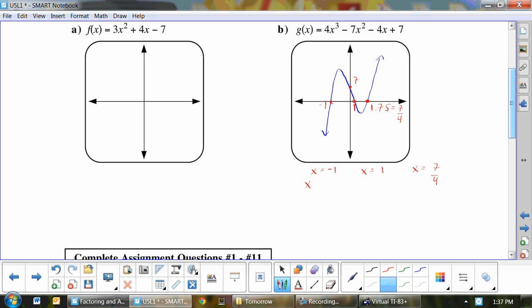So we know that it goes x plus 1 is equal to 0, x minus 2 is equal to 0, and then this is the one where we can multiply both sides by 4. So we get 4x is equal to 7, or we can go 4x minus 7 is equal to 0. So what we're trying to do is get it so that we have 0 on one side of it, right?